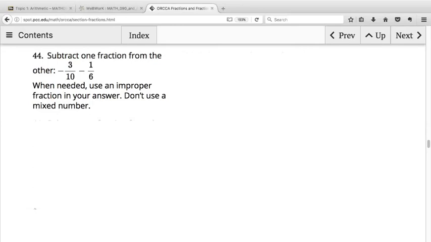Yeah, like with our last example, because it's a subtraction problem, that really means it's an addition problem in disguise, and that means that we need common denominators. So maybe the first thing we'd want to do is find a common denominator, which remember we can always do by multiplying across the denominators. It may not be the simplest way to do it, but I think it's the most straightforward. So we can bring both of these fractions up to have denominators of 60.